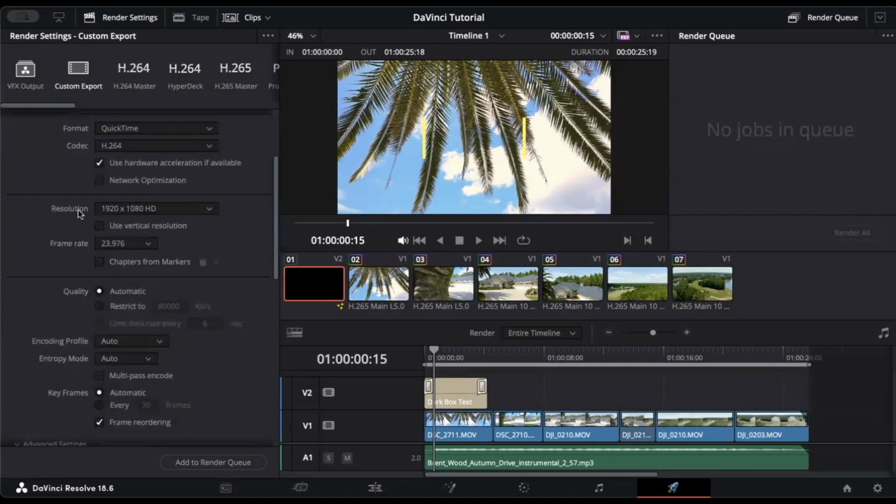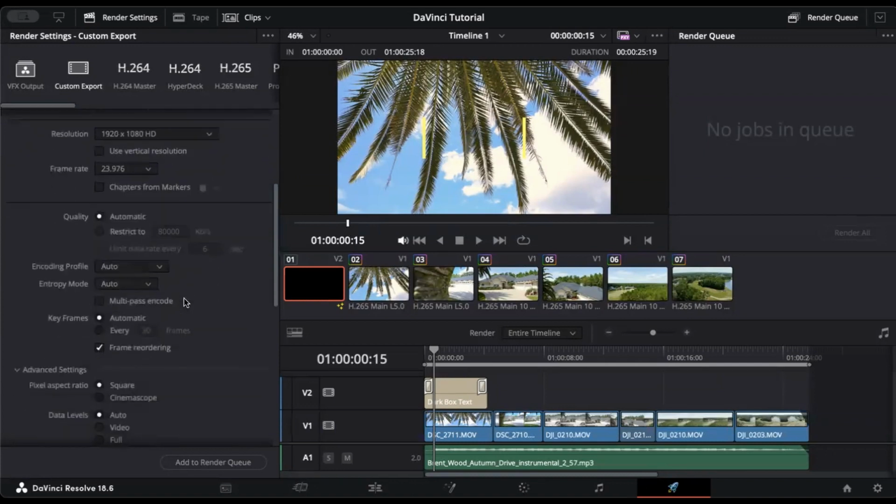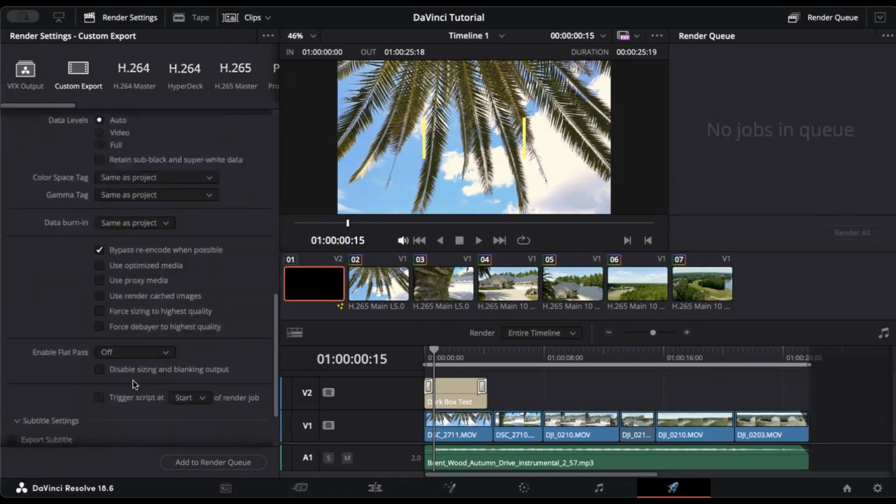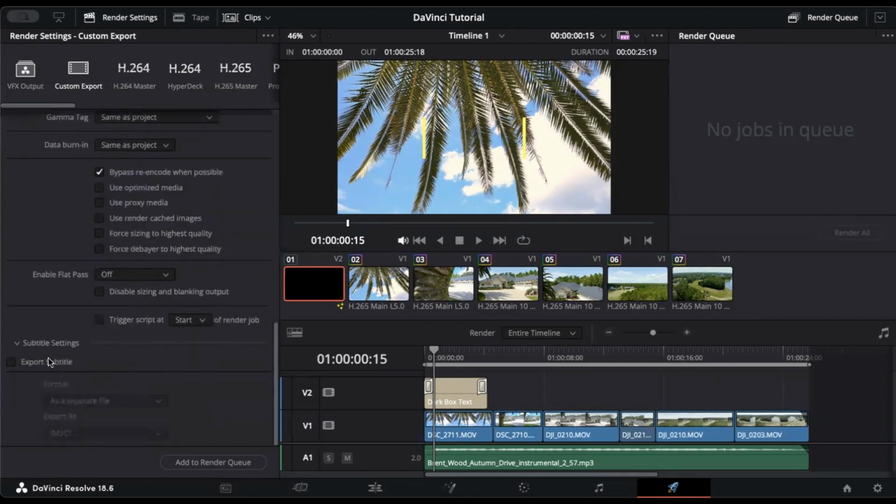So like I said, there's your resolution, your frame rate, just any settings you could think of that you may need for exporting. At the bottom, there's also an export subtitle section. So if you were to do subtitles, you would want to make sure you come down here and select to export those too. I had a video I did one time and they were speaking Portuguese, so I had to make sure it was translated to English in the subtitles. And I could not figure out why it would not translate the subtitles I worked so hard on.